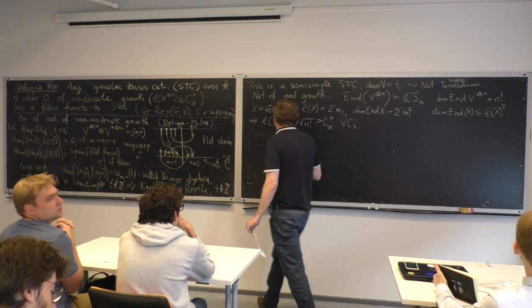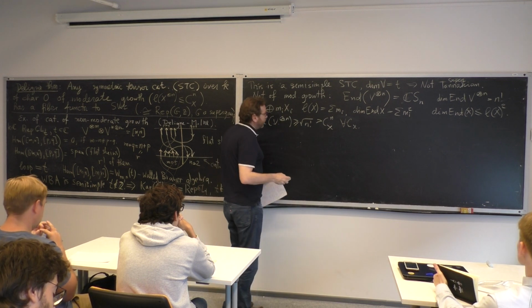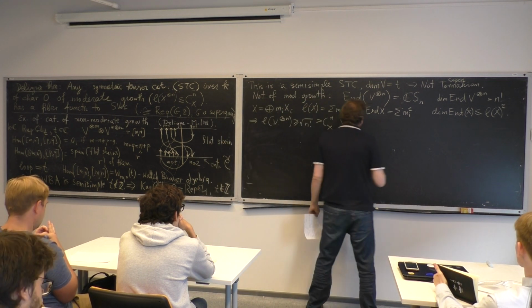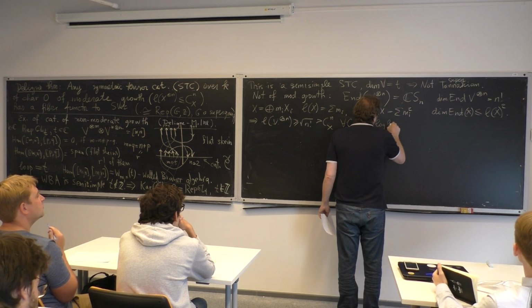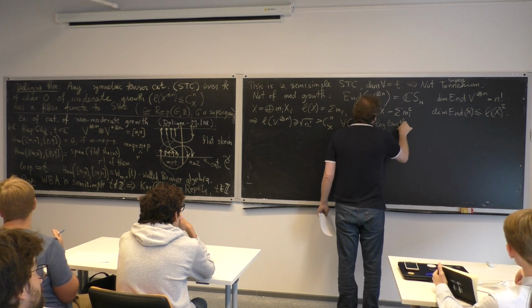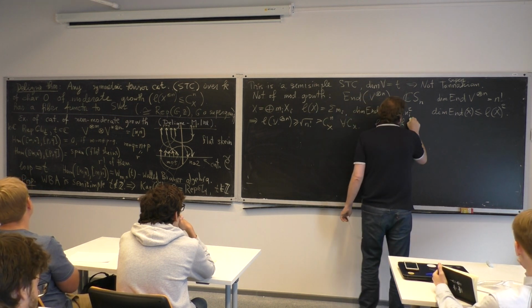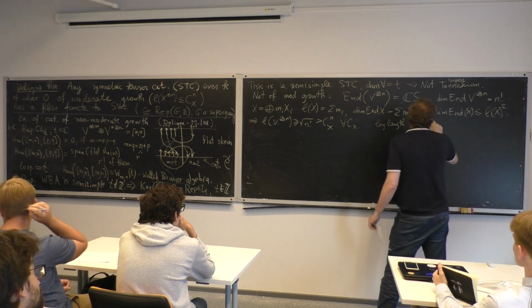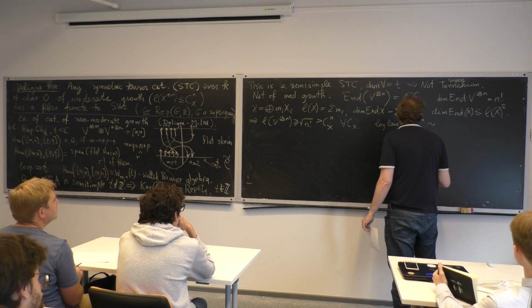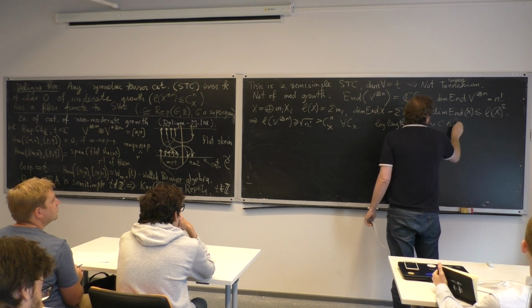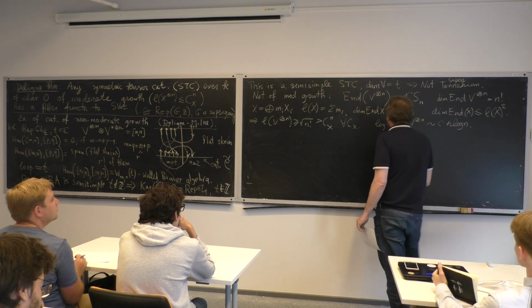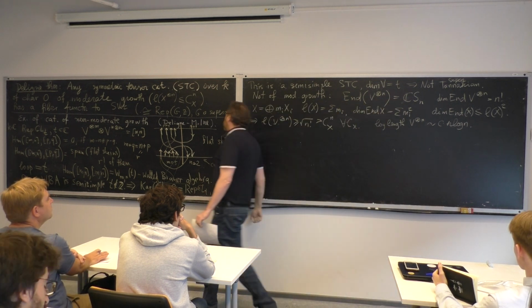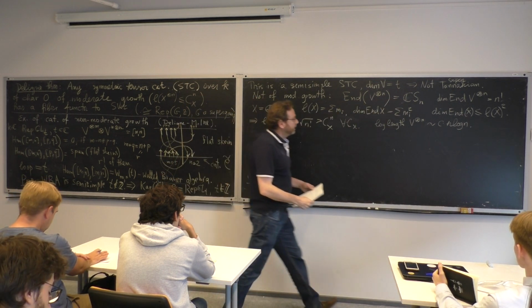So this has this kind of growth. So if you take log of the length of V to the n, what you get is it's about some constant times n log n. So moderate growth means it's linear. Now we get n log n here.